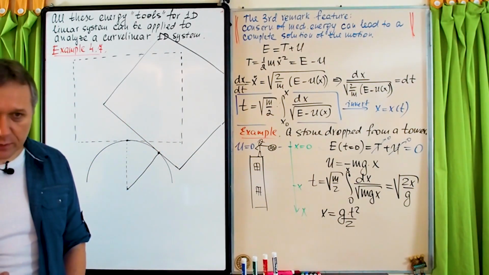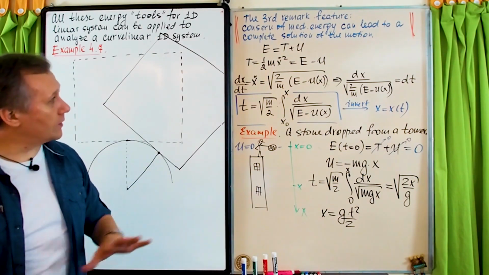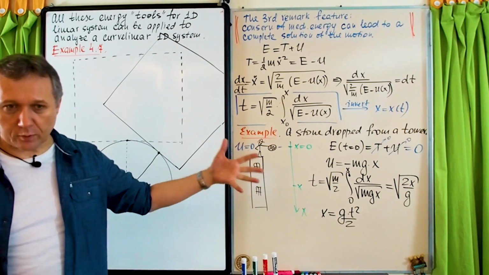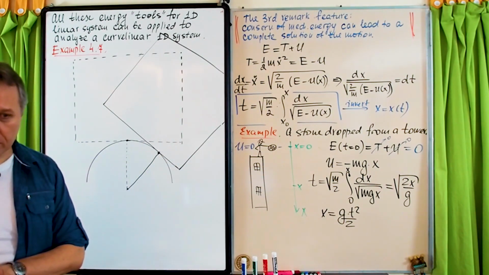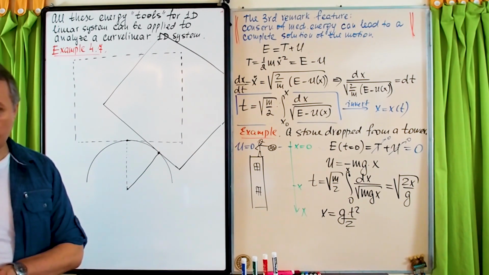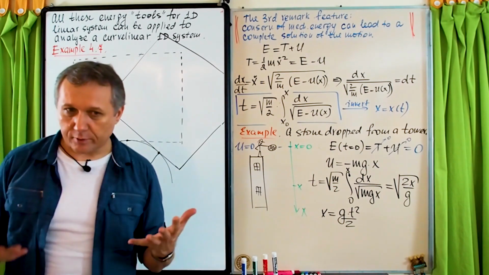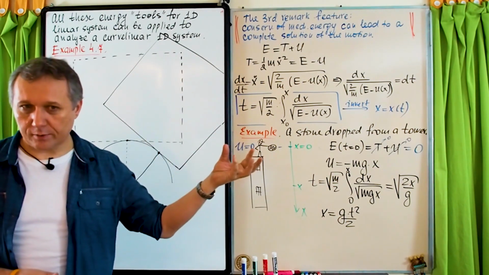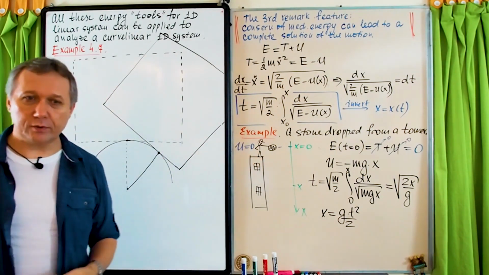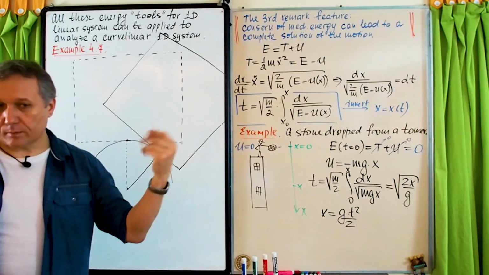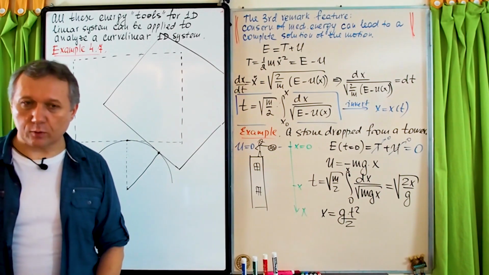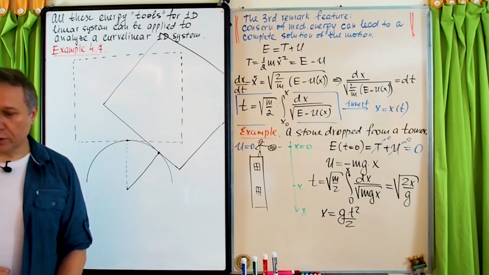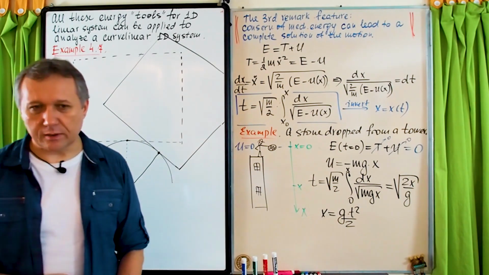I want to analyze the behavior of this using what we just introduced. And I want to write down the potential energy of the cube. So how can we find the potential energy of the cube? The cube is a rigid object, right? And how can we find the potential energy of a rigid object? You find the position of the center of mass, create a fake particle with the total mass at the point of the center of mass, and the potential energy of that fake particle is the potential energy of the whole rigid object. I'm thinking maybe I will add to the homework to prove that. It's quite simple. I remember I did it once for Physics 1.